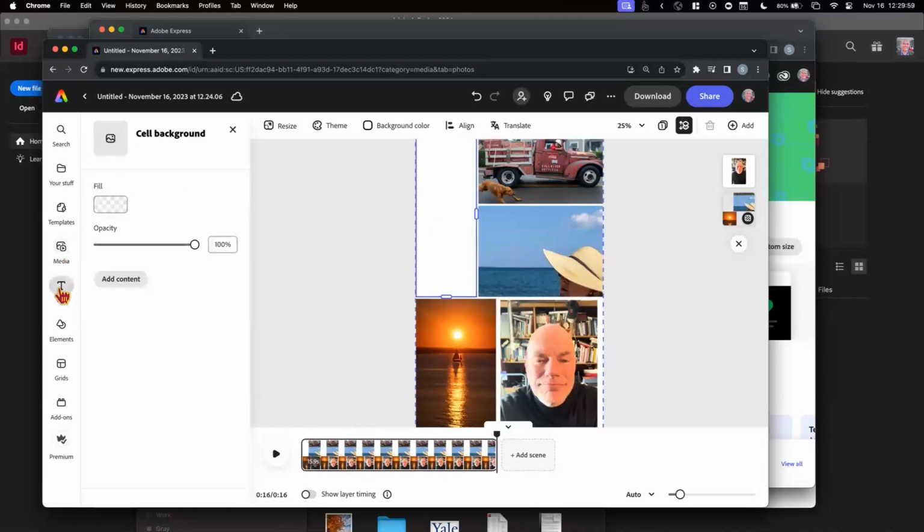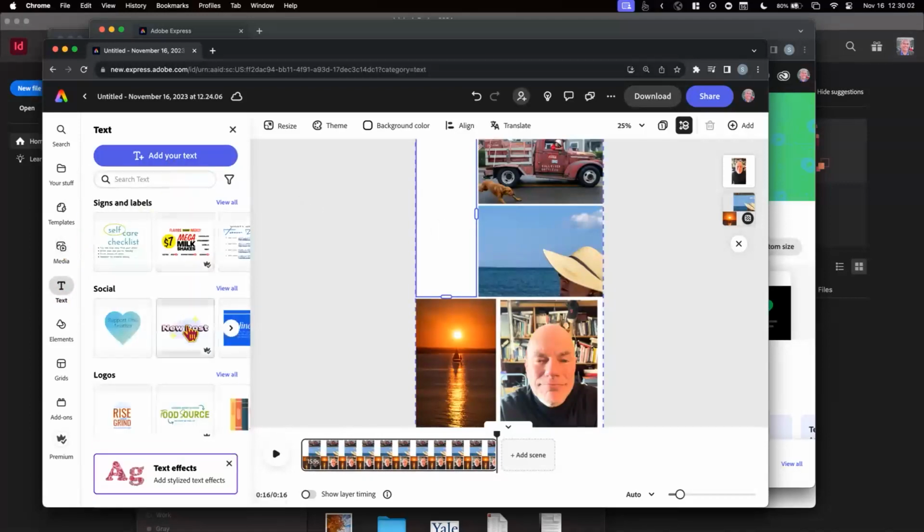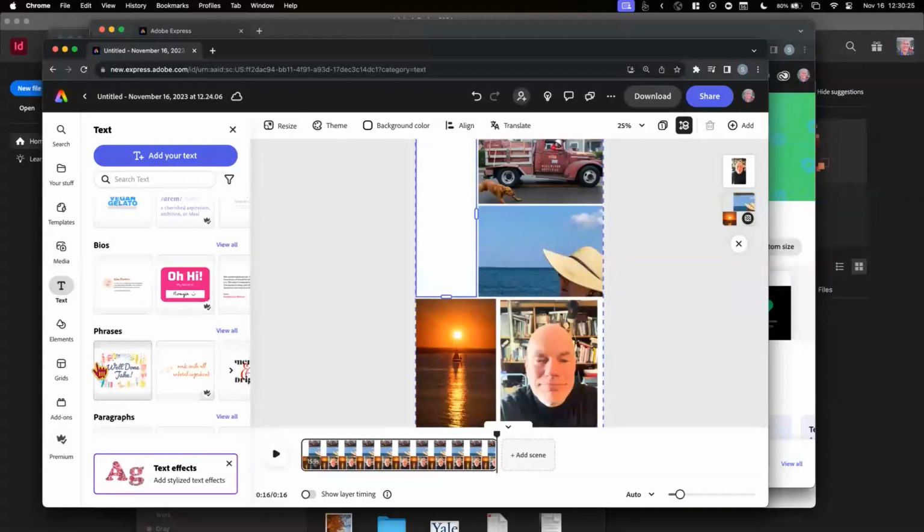So over here on the left, I type text. You can see there's a ton of pre-cooked examples to use. By the way, you see these little crown things? That's meaning it's coming from stock and it's a premium asset. And that's the stuff that you might not immediately have access to right now. But as soon as your IT group moves you over, you will. But you can skim through here. You got logo types and phrases, and these are pre-designed kind of things you can ultimately use.